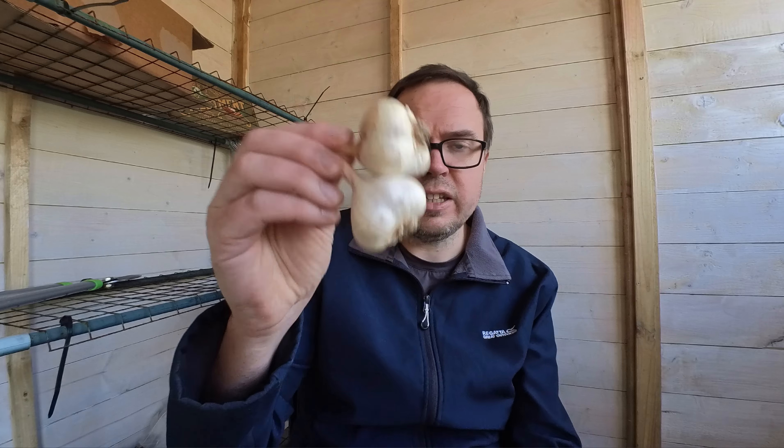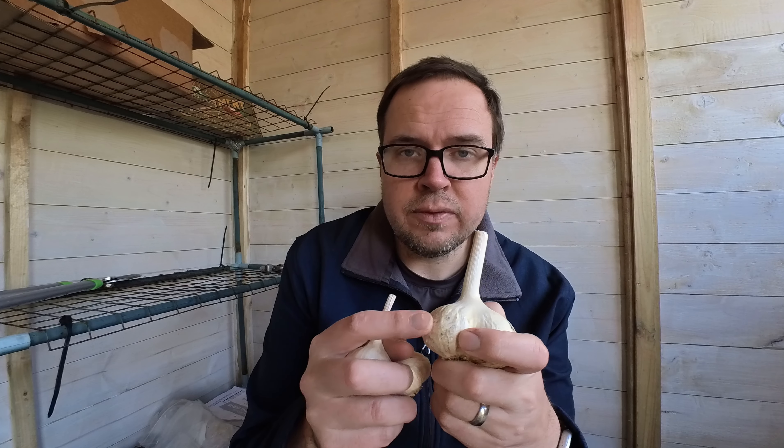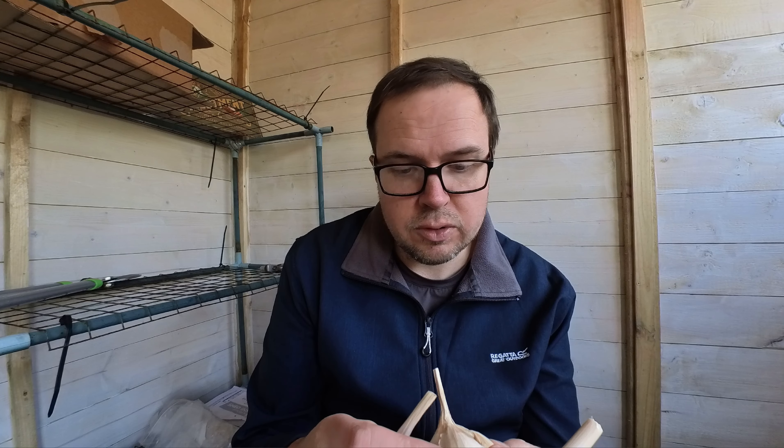So today I've decided I'm just going to plant out my garlic. I've got my elephant garlic that I planted last year, and then these two garlic bulbs — garlic cloves — from last year as well. I thought instead of buying some, let's see if we can reuse the ones we grew. There are three decent cloves in here, which potentially will give us three more elephant garlics, and then about 10 to 20 cloves in the other, so this will give us decent garlics as well.